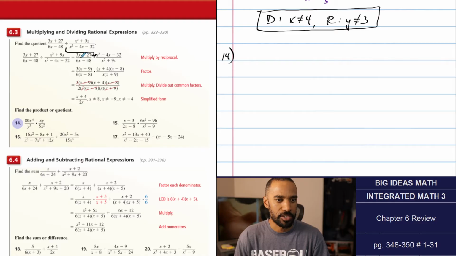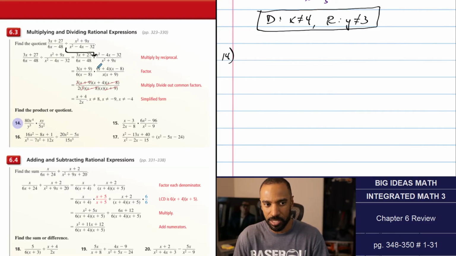What they also do is factoring. This is the big goal here. Common factor is 3 up here, 6 down here. This is a quadratic factorization here and a common factor of x. From here, they decide to merge these as a single fraction. I tend to not actually do the merging of a single fraction, provided that you know that you can still cancel things on top and bottom wherever they exist in this set.